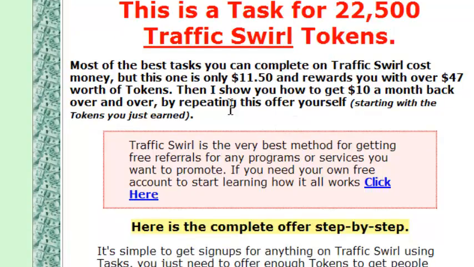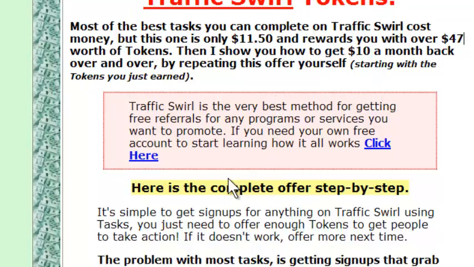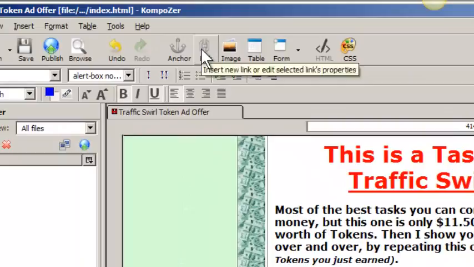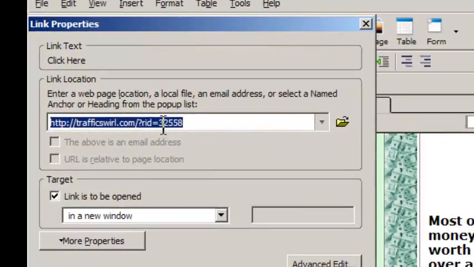And then all this copy on here is copy that I wrote. You're welcome to change it anytime you want to. We can change this link to be your link by just coming up here and clicking on this link button. And there's the link. You'd put your Traffic Swirl ID link in there, and it will give you the credit for the referrals instead of me. So I'm going to cancel that.